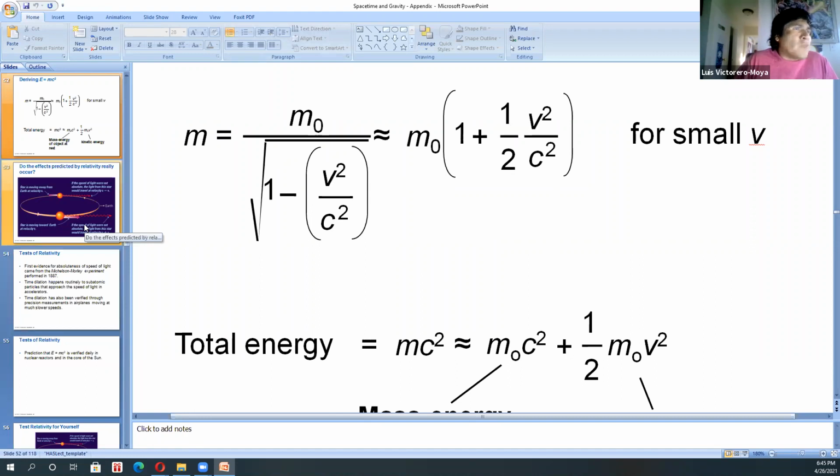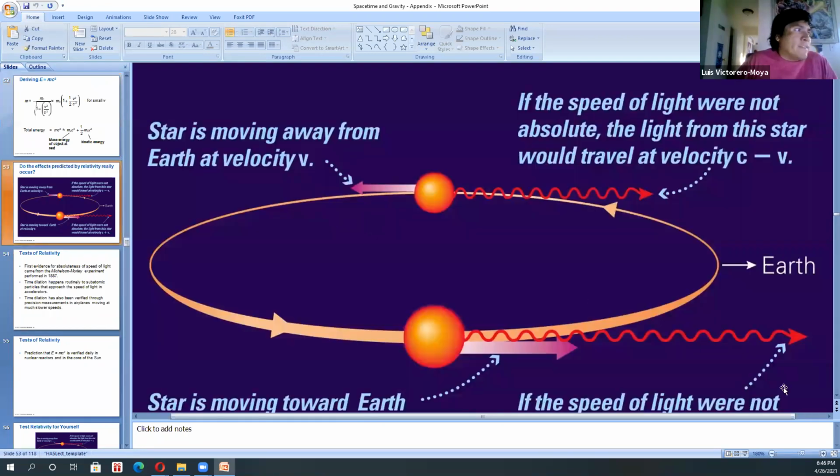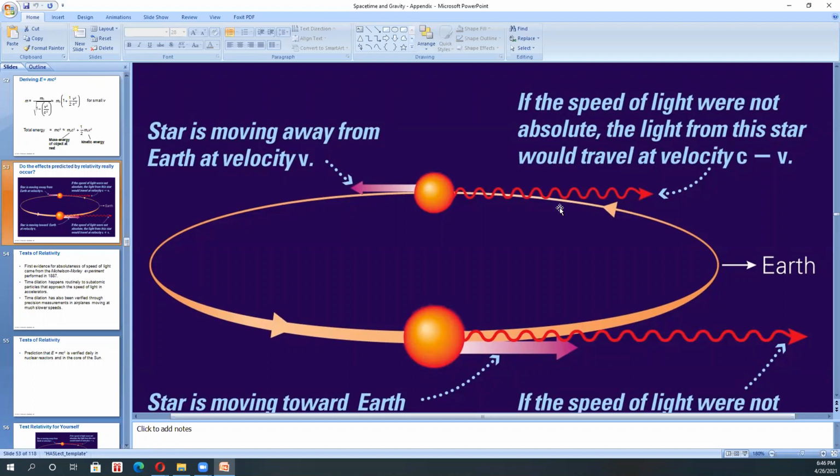You know when we can actually test the prediction of the special relativity? In the Doppler effect. Remember what I said about stars moving away and moving towards the Earth? Who remembers that? The wavelengths change depending on if it's coming towards you or away from you. Exactly. And that was something discovered by Hubble. He discovered that galaxies receding from us are red shifted, and stars coming towards us are blue shifted. Okay. So let's talk about that and let's combine it with special relativity.